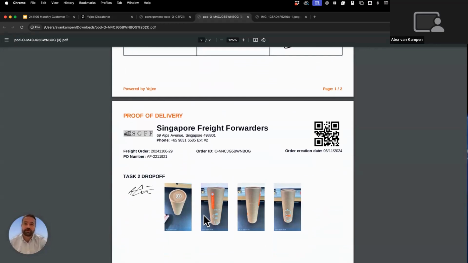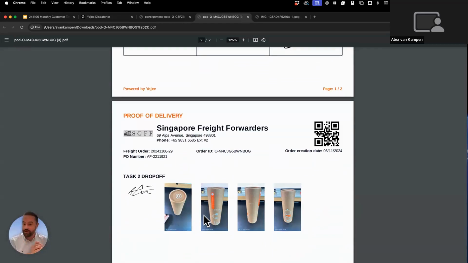So again, the takeaway out of this rambling was we can have notes that are specific to locations be added to orders. You can customize them per order if you want, or you can reuse what's in the address book. And then when you have those notes, they'll appear on the consignment note.